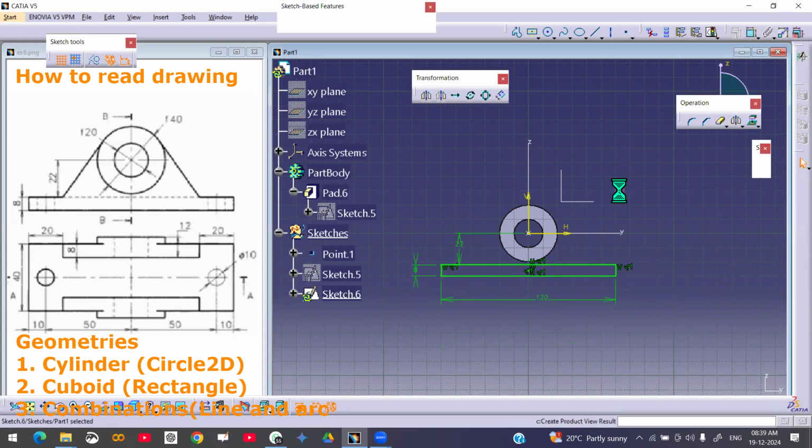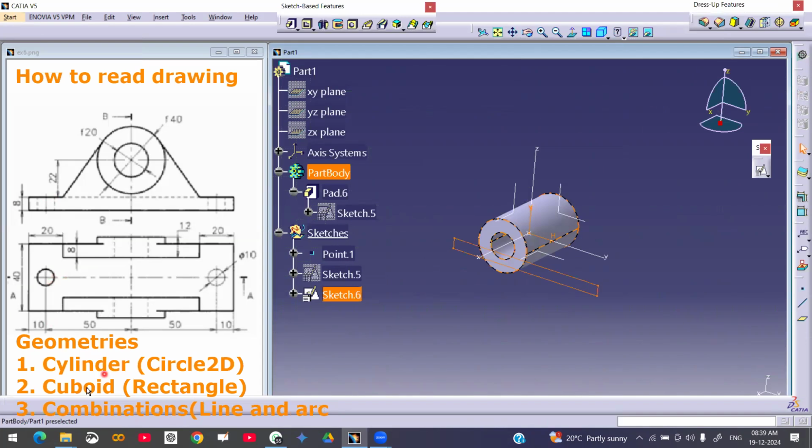So exit the workbench. Now we will pad it. So cuboid or rectangle. So what is the pad length? So this you match it here. When you match it here, this line to this line, it is exactly matching. So the length is 40 mm. We need to give 40 pad length.